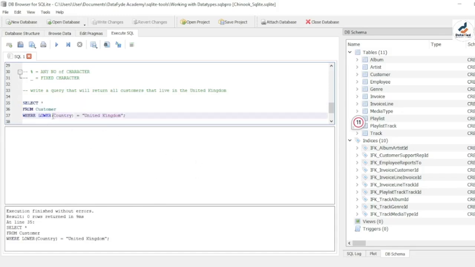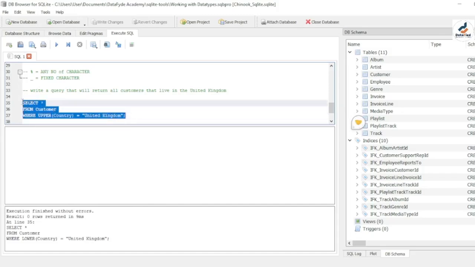But you can do this when you have different dynamics in your country column, right? You can even come here and use upper, and it helps you check for any entry in your country column that is in uppercase. If you do the same thing, I'm sure it will not give us anything, because everything in our country column is in proper case, and we know what proper case means.